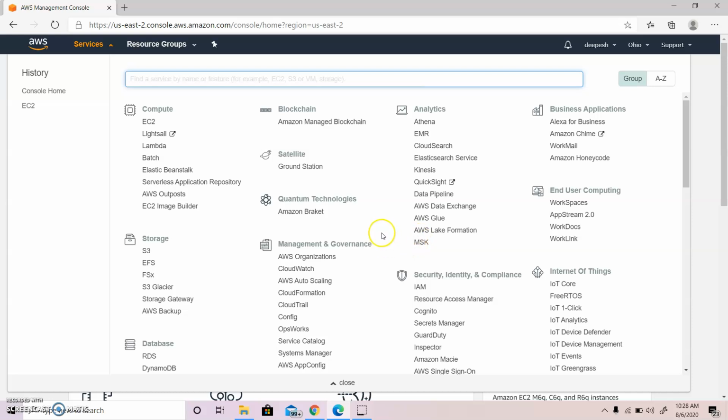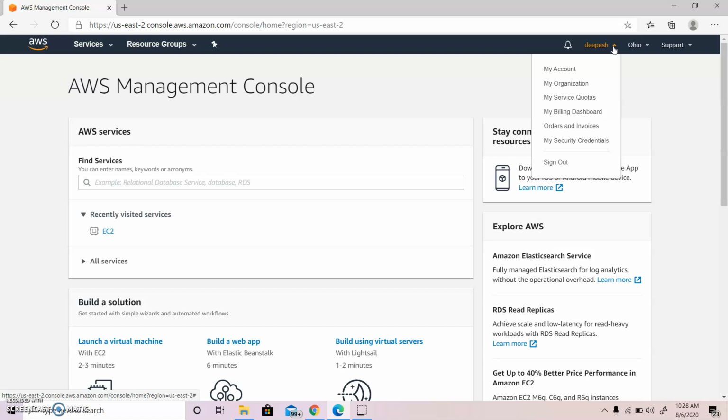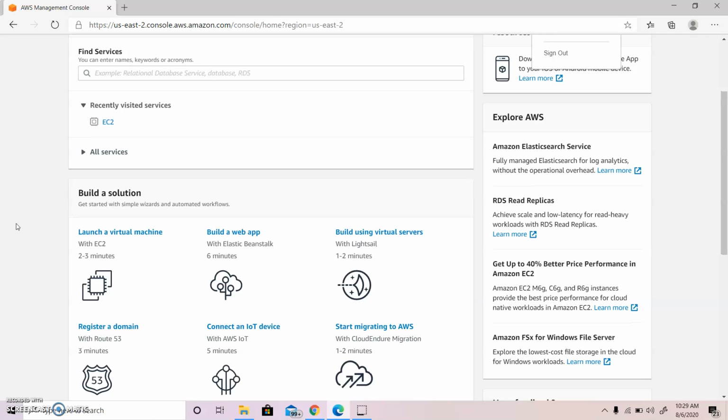In the last video, we were discussing how we can log in. So we were facing some difficulty here. You need to create an account by mentioning your mail ID and setting the password and all. And you need to pay a small 1 rupee with your credit card, so that they can charge you. One good thing, they will give you 12 months of free subscription for some limited stuff.